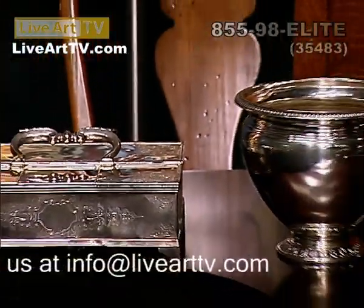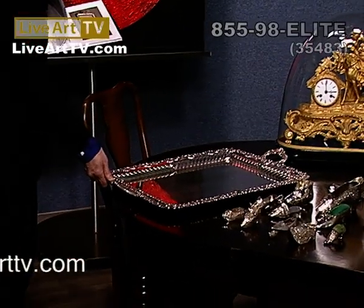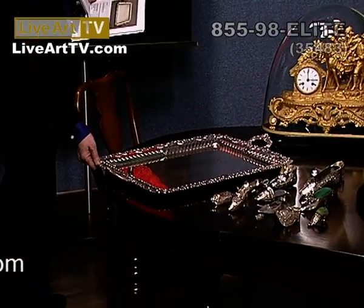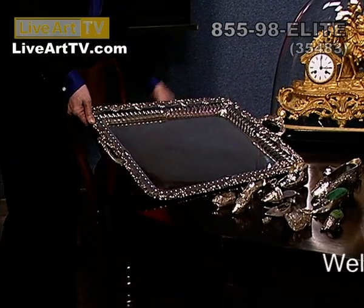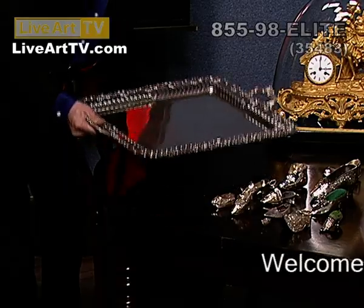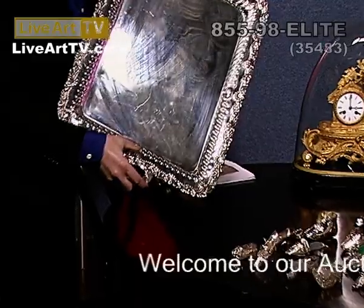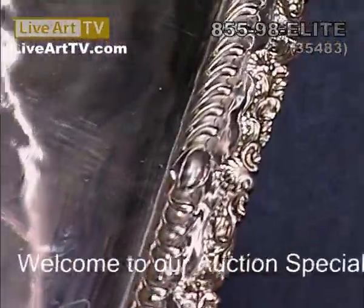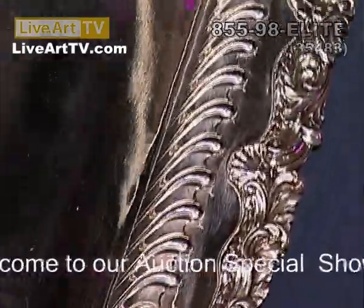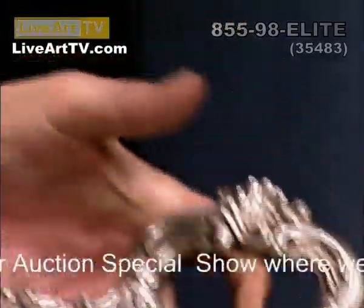If we go along here, let's come around to the other side for a second. Come over here and look at this tray. This tray is lot 190. Gorham sterling silver tray weighing 47 and 50 grams. Now, I'm going to pick this up. This is estimated to go for $6,000 to $7,000. And this is quite a piece of silver. There's beautiful detailing on it. You can see all the edges are sort of like a sea scallop. It's got a sea scallop running around with a fern interleafed in between it. And it's incredibly elaborate around the edges. Kind of quiet in the center.